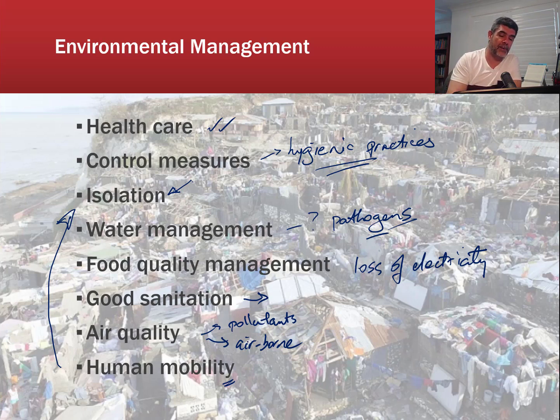So we need to keep an eye on human mobility, and sometimes we might even need to legislate some changes as a result of the greater risk associated with movement. So that's just a little bit of an overview of some of those key terms associated with the study of infectious disease, and also some of the ways that we go about trying to manage outbreaks so that they don't scale up to epidemics or pandemics.